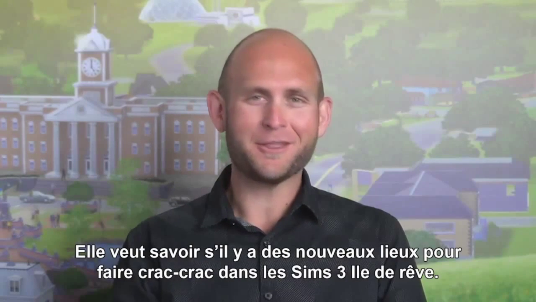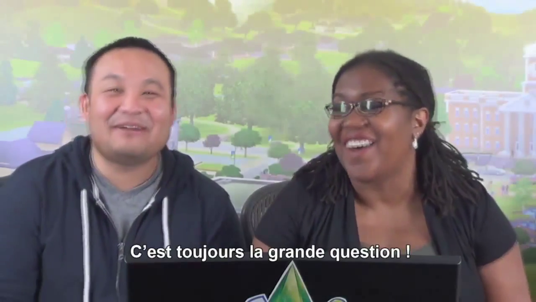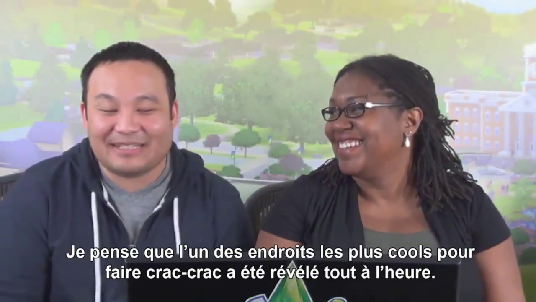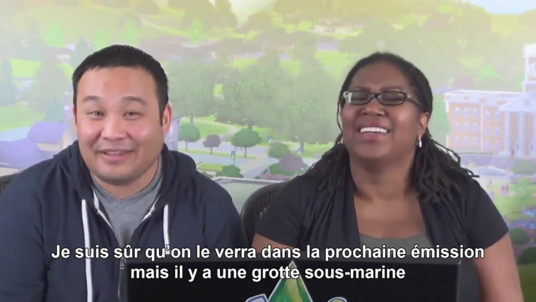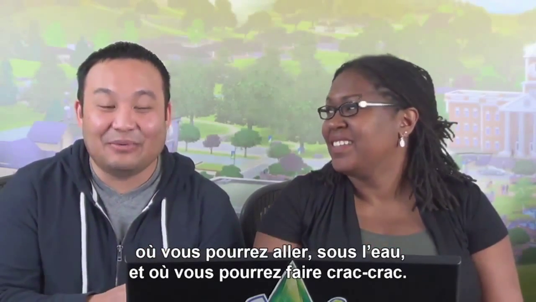Okay, new question from SimGuru Hydra, actually. She wants to know, are there any new places to woohoo in The Sims 3 Island Paradise? That's always the popular question. It's always the question. So, I think it was disclosed before, one of the cool places to woohoo, and I'm sure we'll show this in the next broadcast, is an underwater cave that you're going to be able to go down into the water and woohoo in there.